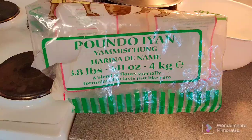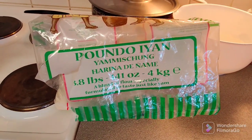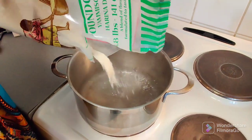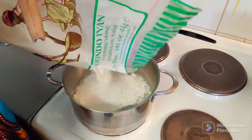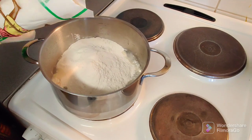I'll be eating my ero with pounded yam. I'll show you guys how I prepare my pounded yam. This is the package. You can get it at any African shop here in Finland, you can get this packet of pounded yam. It's sold there.